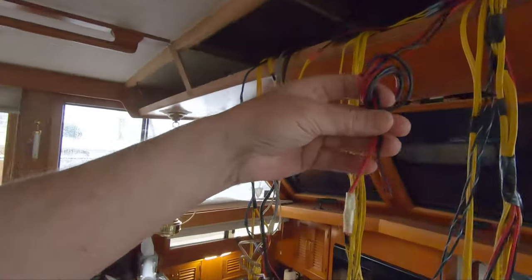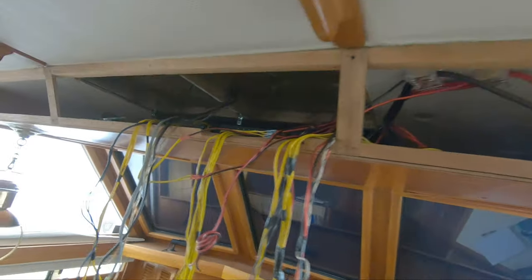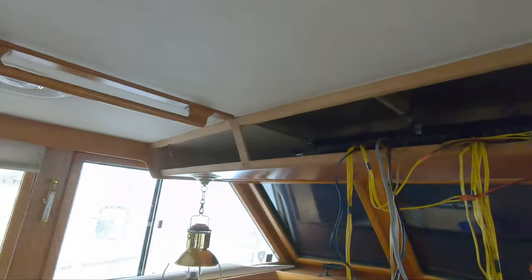Making decent progress here. This coax I might leave — it wasn't terminated properly, but I'll figure out which antenna it's going to because we might want to keep an FM antenna there for the new stereo. Although, who am I kidding? I never listen to FM radio. I did find one red and white wire here that has been snipped off — I did not chop that off, that was cut off — and that's going up in there. My red and blacks are turning into some of these speaker wires, because we know we had red and black here and over there. It's not a horrific mess — just needs some tidying up.